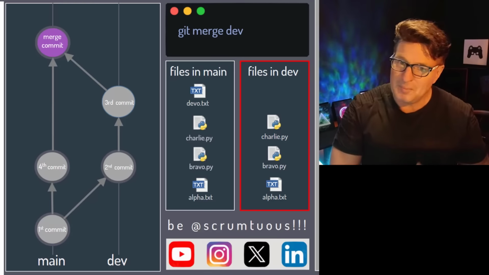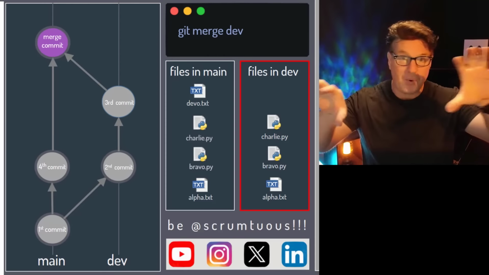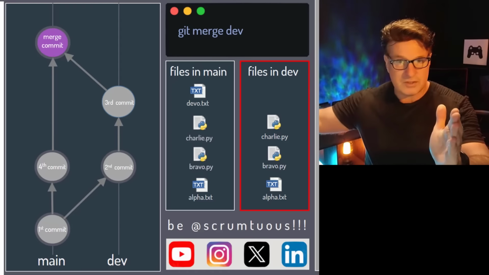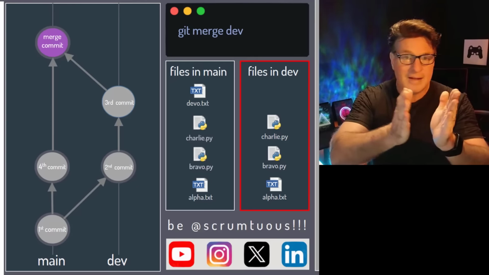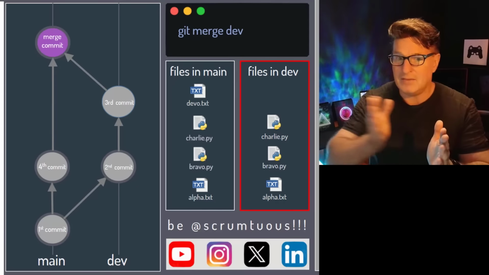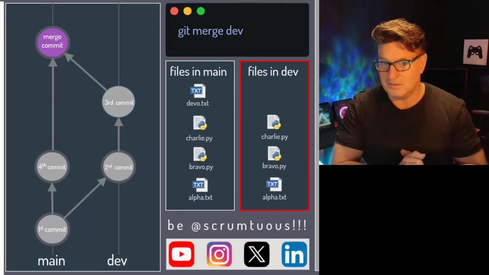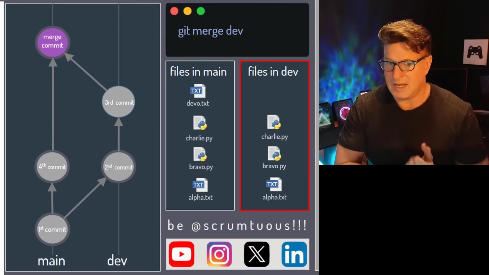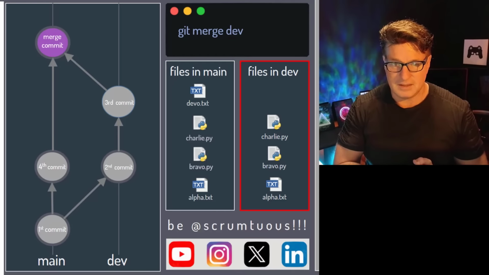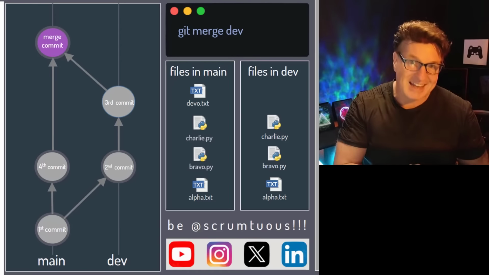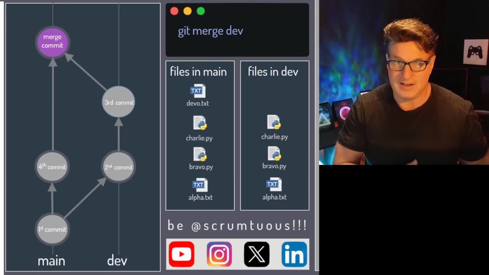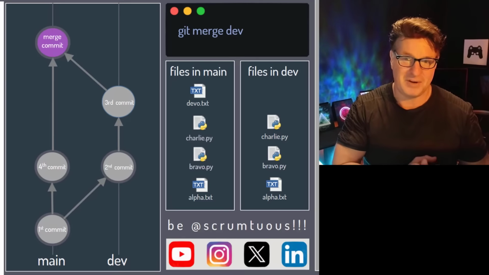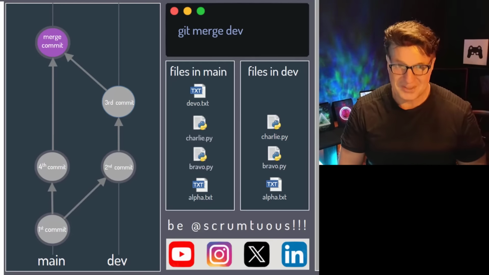So a lot of people miss that. A lot of people think that when you do the merge, both branches get synced. But no, you're on the master branch. You merge the files from dev into master. That only brings the files from dev into the master branch. It doesn't do anything with the files in the master branch and put them into dev. So there you go. That kind of helps you visualize how branching works in Git. Why don't we do exactly this on the file system with our Git bash tools, doing this Git branching and Git merging? We'll do that next.